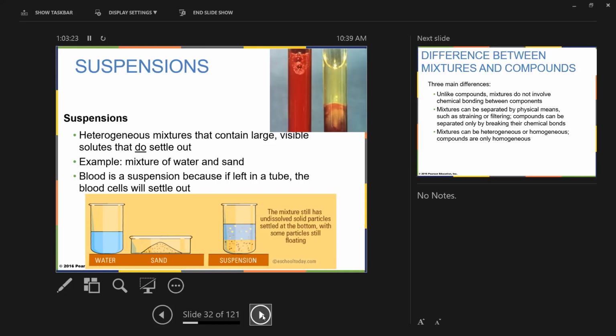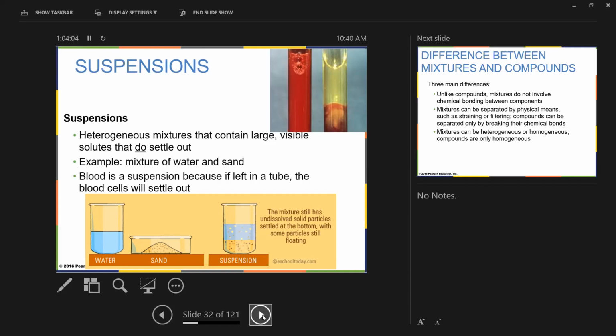And in all of these mixtures, you could physically separate them yourself, whether it's a solution. You could filter out the salt. You could filter out the sugar. You could theoretically take a glass of iced tea and run it through a filter that would take out the sugar and the tea particles and leave behind the water, or coffee. Even though it's a very fine mixture, you would have the coffee particles separated from the water because it's not a chemical change to the water.